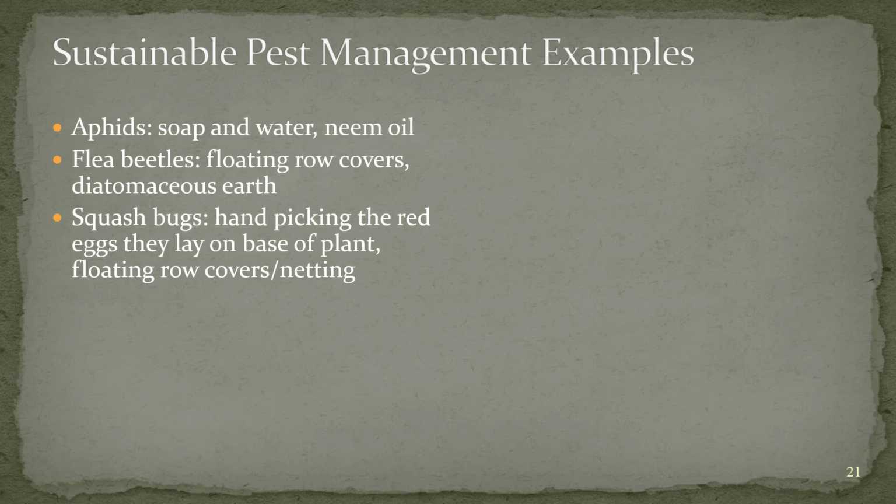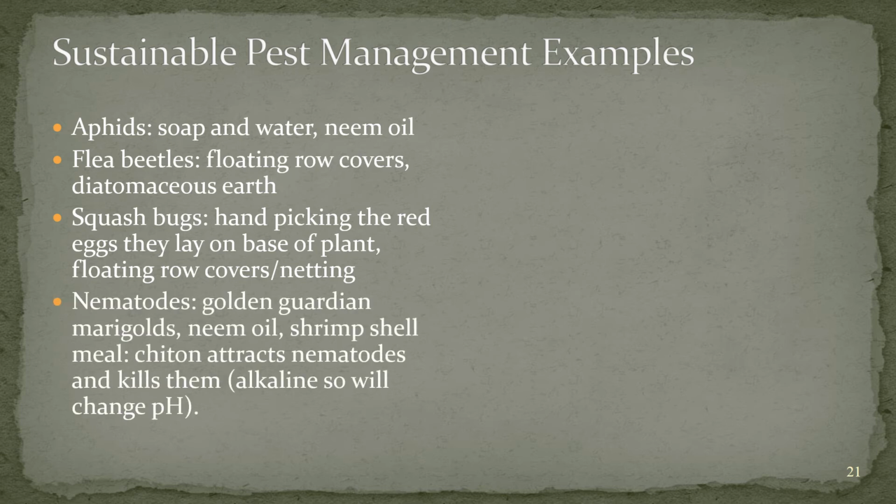before they hatch. Or to even keep them from ever laying the eggs on your plants, you can use floating row covers and netting. It's also said that planting Queen Anne's lace nearby squash plants helps, as it attracts a natural predator of squash bugs that pollinates Queen Anne's lace, so that could be helpful. I've also had really good luck with nasturtiums keeping squash bugs away.